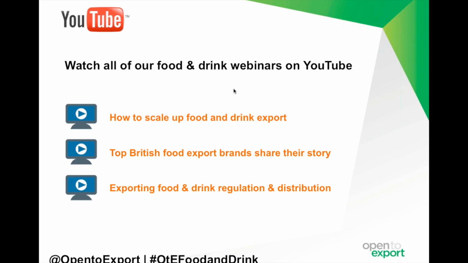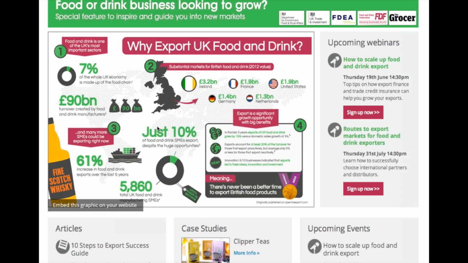I know at the start of the session, 41% of you said that food and drink regulation was your main barrier to trade. We do have a really great webinar on that, so I'd encourage you to check out the YouTube channel and absorb some of that great content that we've got for you.